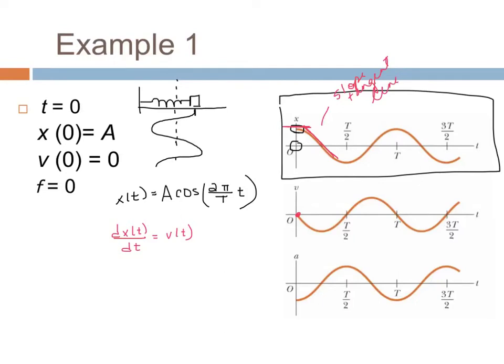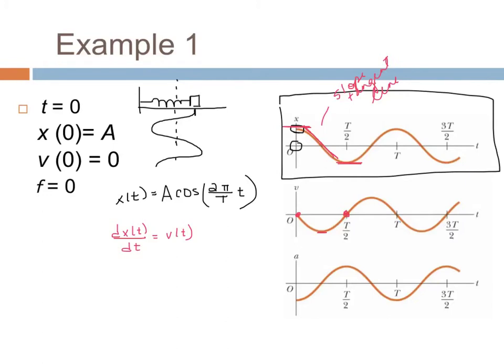So if we look at the slope of a line at that point, we do have a negative velocity, but it's actually pretty high. So if we look over here at our velocity time graph, we should see it also reflect that. Again, at this low point here, we have a velocity of 0, so we should see that as well. And then you can follow through the entire graph and you see that these different points will match up. So the derivative of the position versus time graph is velocity versus time.